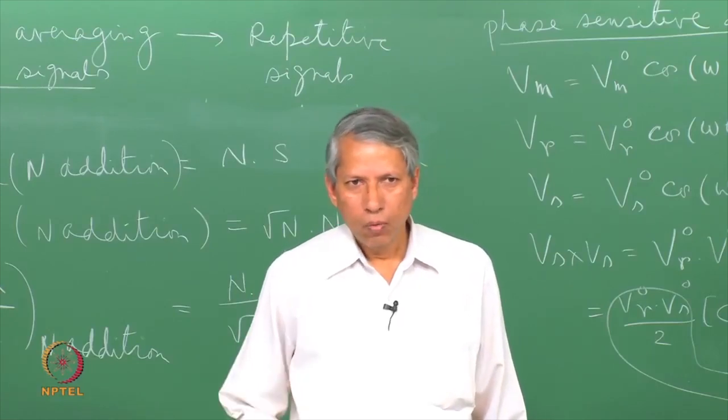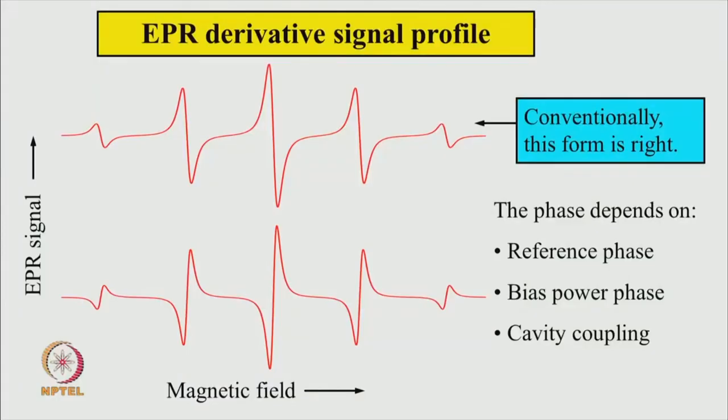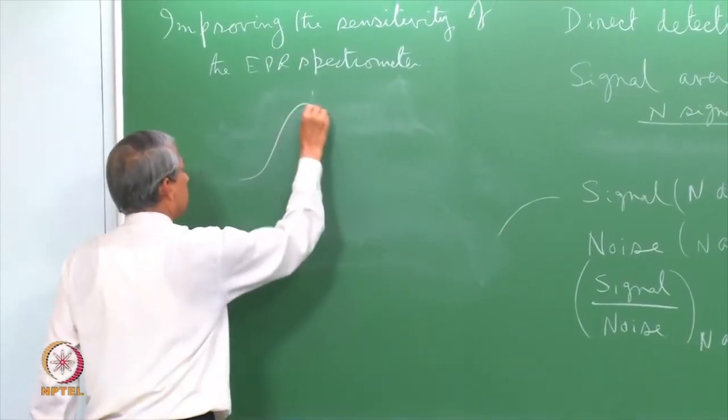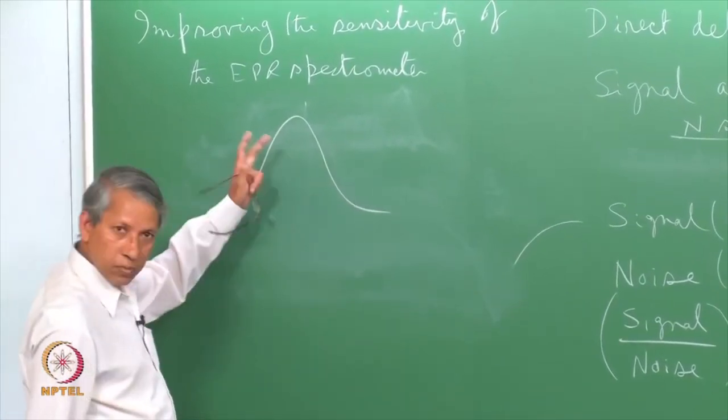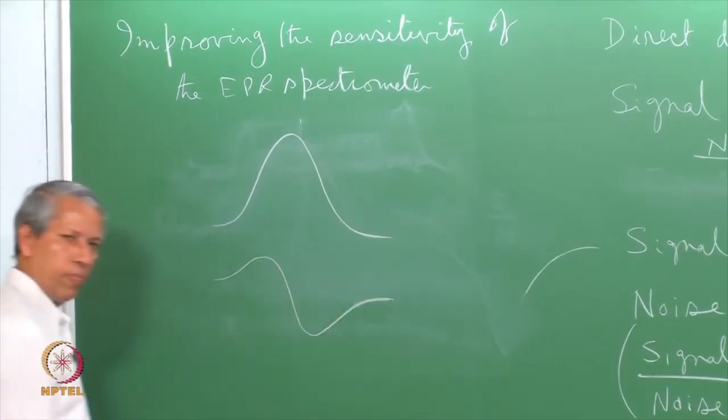So one has to decide what way the spectrometer is operating, and once and for all agree on the acceptable representation of the derivative signal. So conventionally, this is the form that is taken to be the right profile, though there is no reason, but that is the way it has been taken to be the conventional right, that first the signal goes up and then comes down, goes up and comes down. This is easy to understand: if you have the absorption profile which looks like this, that if you agreed that our direct detection spectrometer gives absorption in this fashion, then naturally the derivative signal should look this way, first positive and negative.